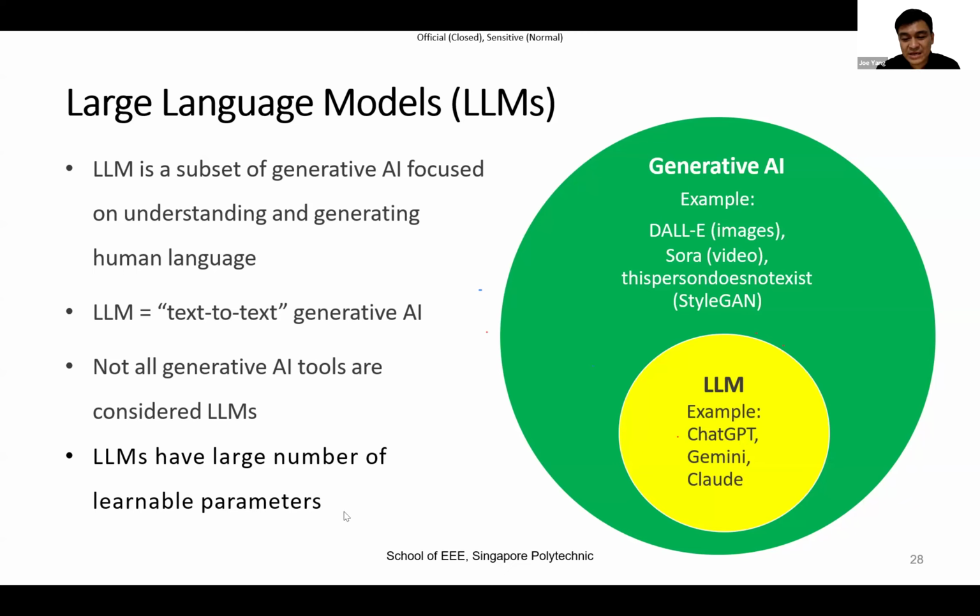Today with Gen AI, you can generate images. These are the terms we use in OpenAI. DALL-E is the model that can turn text into an image. Sora is the model that converts text into a video. They also have this person does not exist. You can use this Gen AI platform, OpenAI, to check whether a photo is legitimate. Sometimes your friends or whoever send photos that may not be real. They can be distorted or changed using Gen AI.